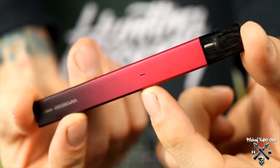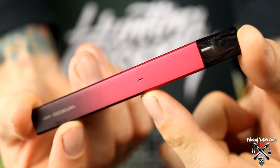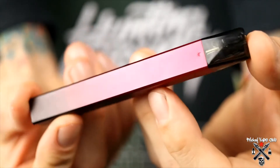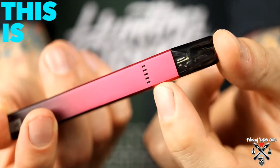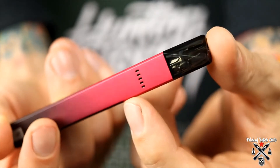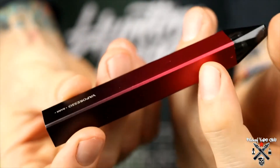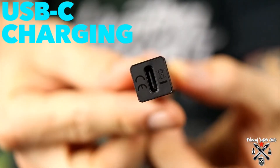Down the front is your LED. This light comes on when you vape and also shows you the battery level, as well as indicating some other safety features depending on the flashes. Turning it around, you can see slots up the top — this is your airflow, which only comes in on one side for a particular reason, as it's a feature that aligns with the pod. Down the bottom you have a USB-C charging port.